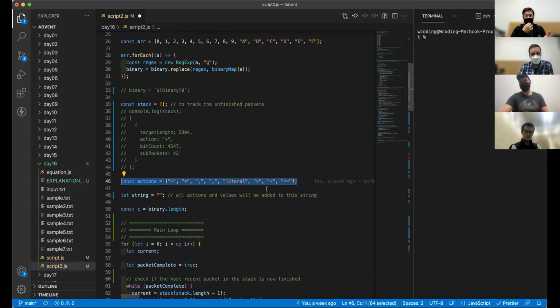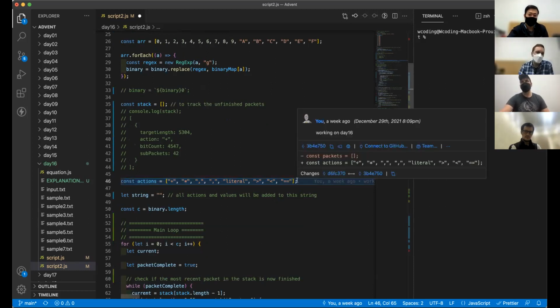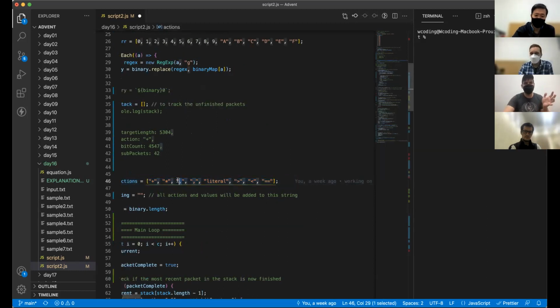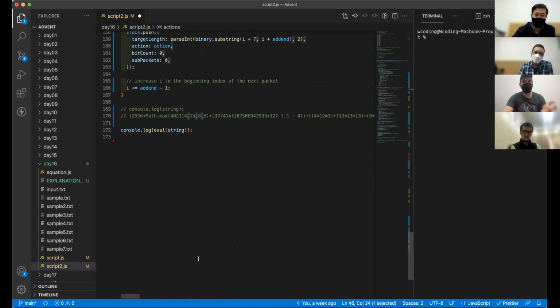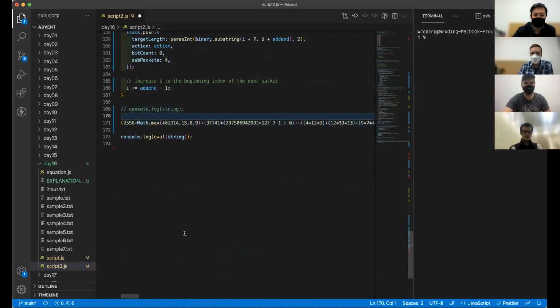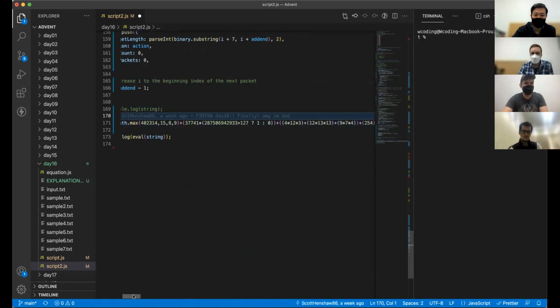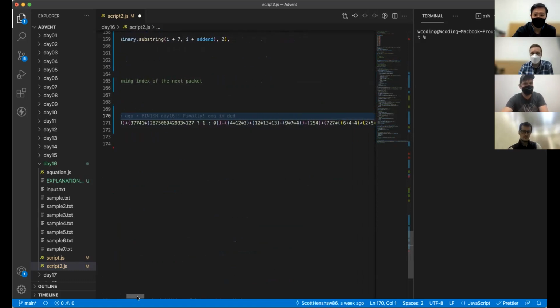Okay, so essentially my actions were the things that I'm placing between all of the operands inside of a subpacket. That's why for min and max, I had commas, because I want to comma separate all of the values inside of there. Now the cool thing about mine is I could see my final equation. I have that printed right here. Let me uncomment it so you can see this giant thing, and I'm going to scroll over so you can see the fun part. So yeah, 2,556 plus math plus max of this plus this.